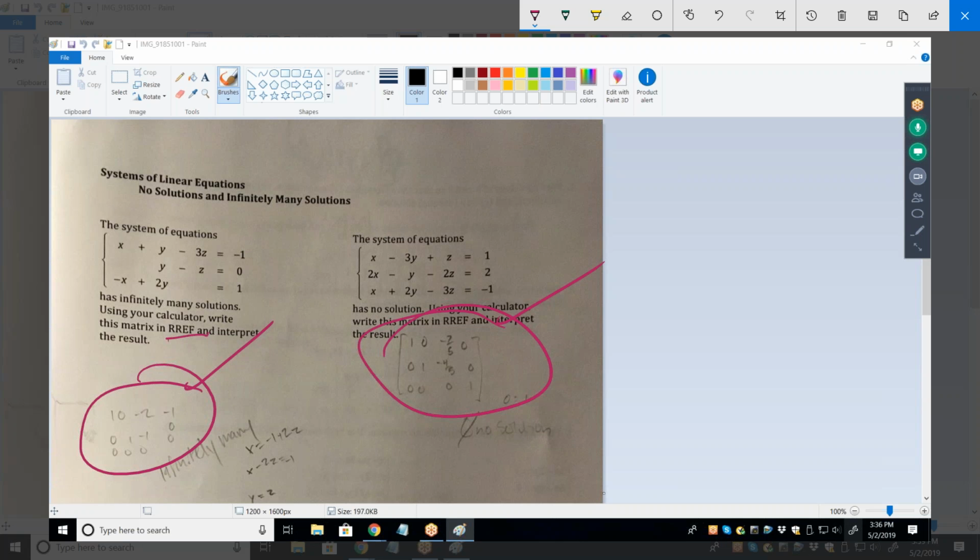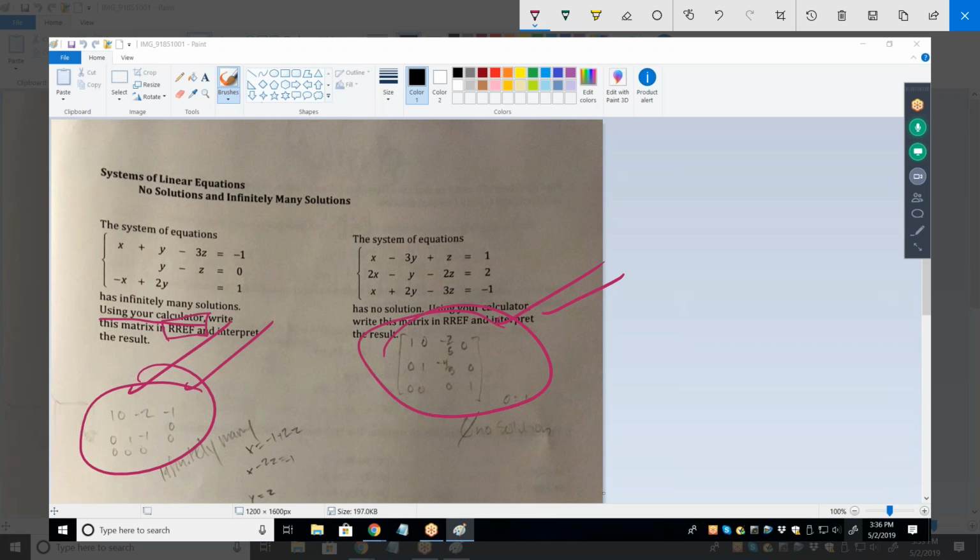One of them, the one on the left, is done manually, or? No, I think both of them were done on a calculator. Because it says using your calculator, write the matrix in reduced row echelon form, which is that. It says the same instructions on the other. The only reason I did it manually is because that's the tough part. It's tough to do manually. It's not tough to do on your calculator once you do it once.